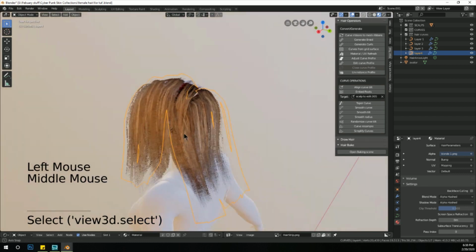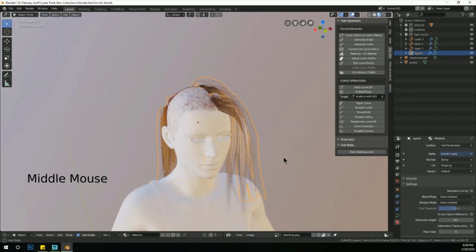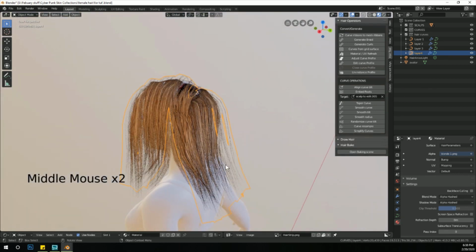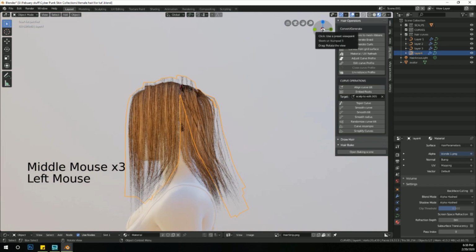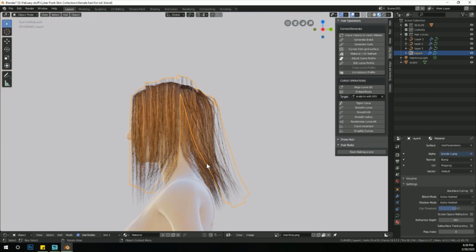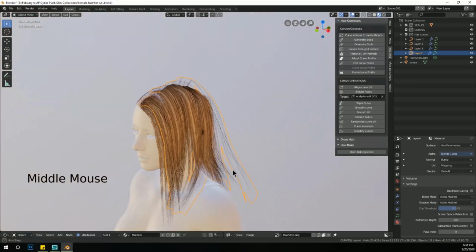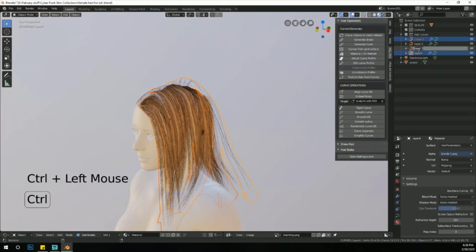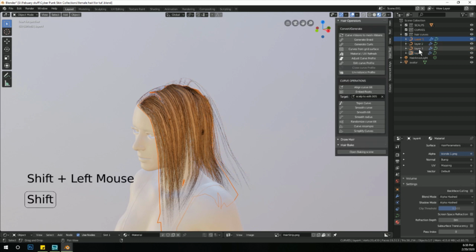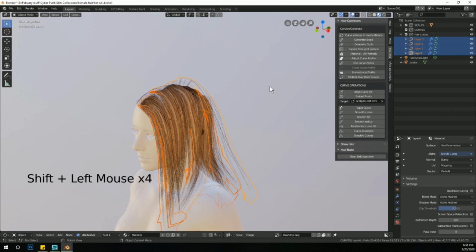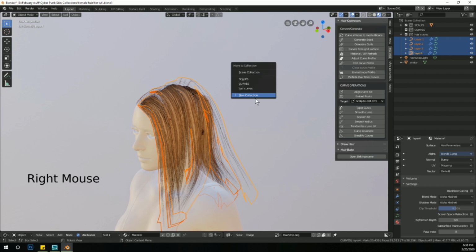Okay, so one thing is that these are combined and I need to make this side over here. So I need to unlink. Hopefully I can do that. I don't think I thought of that. Or actually, I know, I'm just gonna make a mesh. So what I'd like to do is save all these curves in case I need to go back and do something. I don't want to lose them. And I know that you can convert the meshes back to curve, but I like to just keep a backup of all my curves. So I'm gonna make a new collection, create a new folder, and call this curve backup.